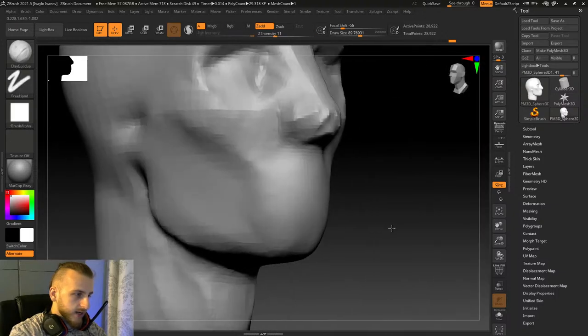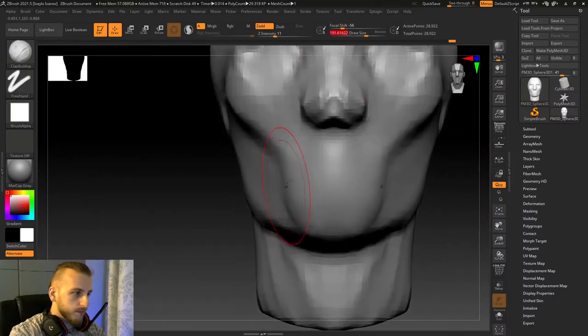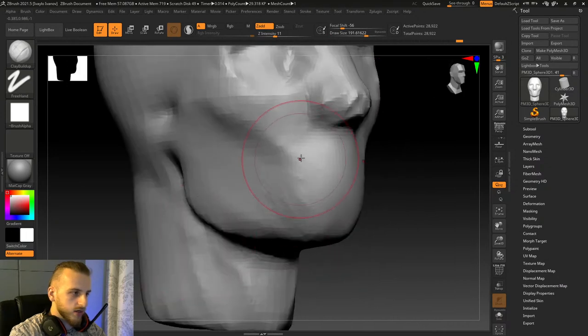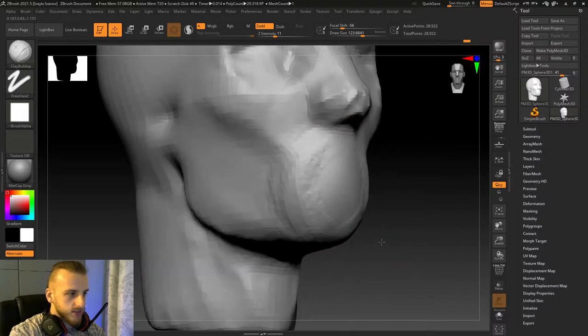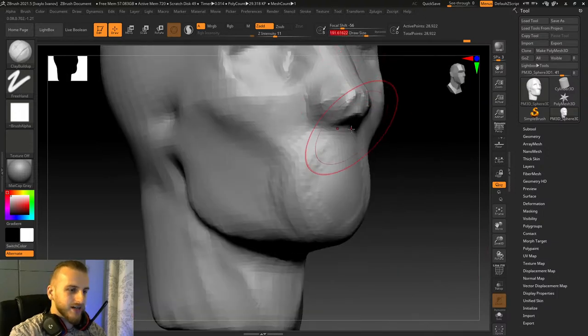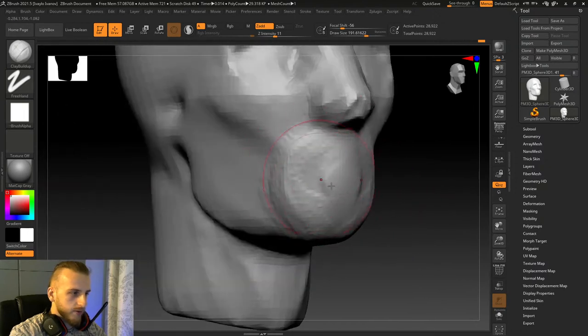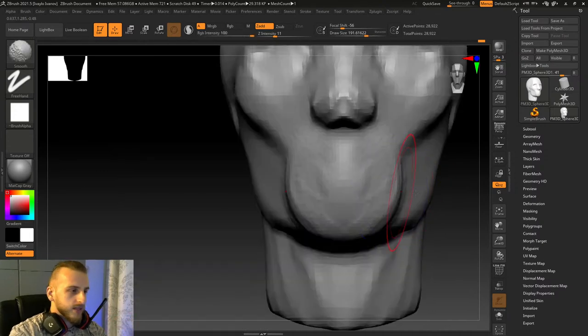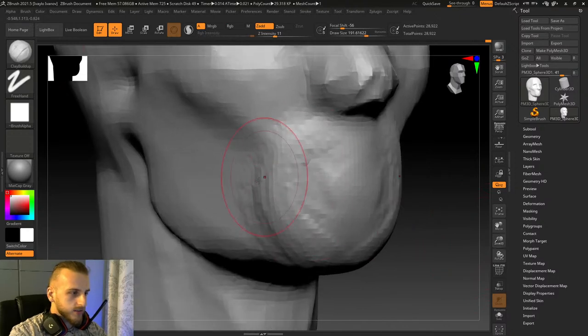Okay, so basically right now I'm just going to build some plane structures. Those plane structures are based on muscle, fat, and skull working together to create different shapes. This structure here is the depressor muscle. So it's the depressor labii muscle, which is the outer muscle of the mouth. This creates the orbicularis oris area, which is basically a bundle of muscles merging into the mouth. So I'm going to build this really quickly.